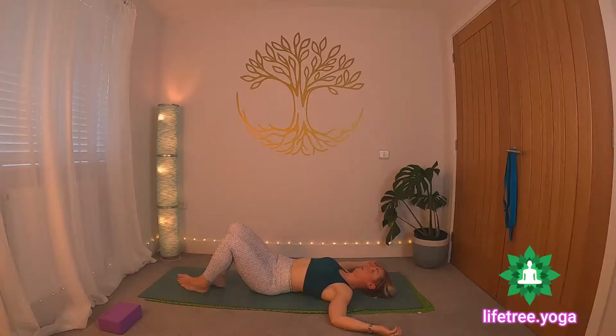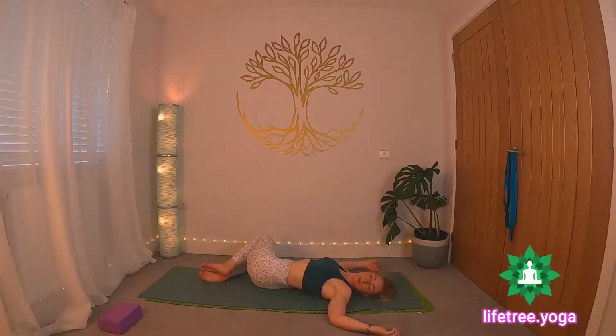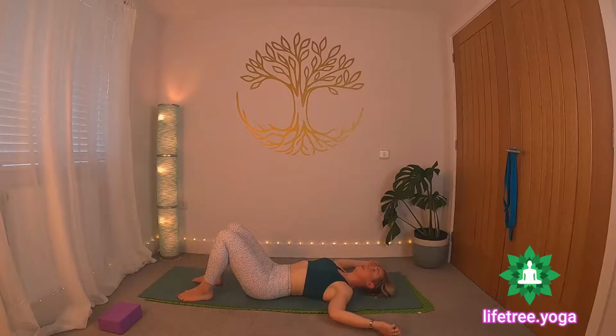Inhale back to center, bring the knees and the head center, and exhale to the other side. And it's up to you how far away you want the knees from the body, the feet from the body. Just take a twist that feels nice for you. Minimal effort now, as we're winding things down. Inhale, come back to center. And we're ready for our final relaxation.